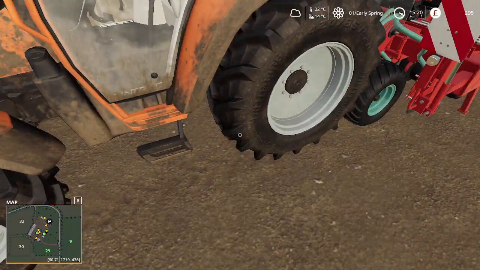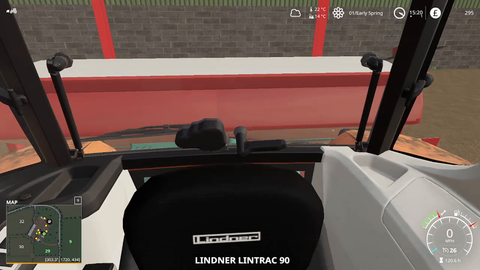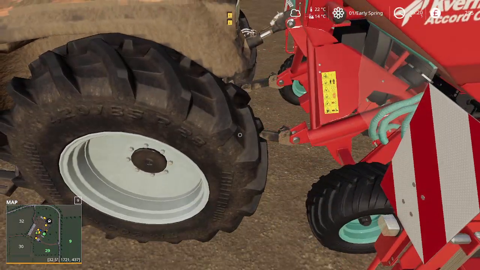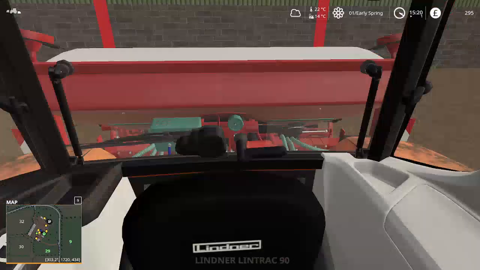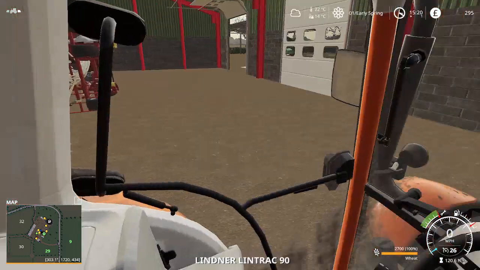Right. Bit close. I think we'll be good to go there. Do we need a shaft? Yep. And that 4.5 meters. Right, enough to go. We have got seed in it already. That's good.